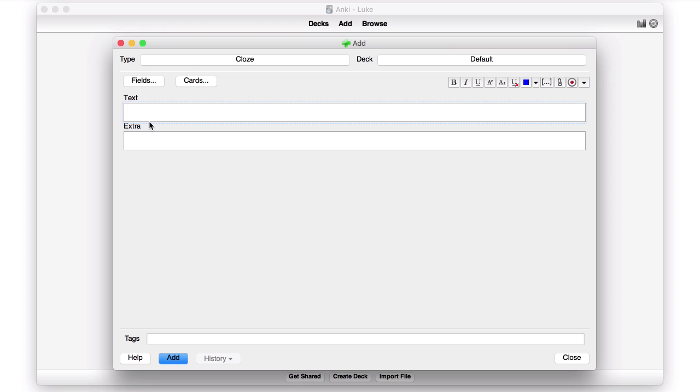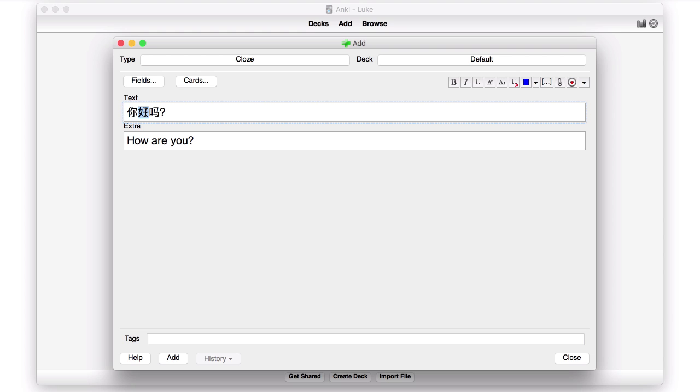Then there's a Cloze card, which is made for sentences. So if I had, for example, ni hao ma, and how are you, I could then create a cloze deletion. It's the menu up here, and this one here is the cloze deletion.